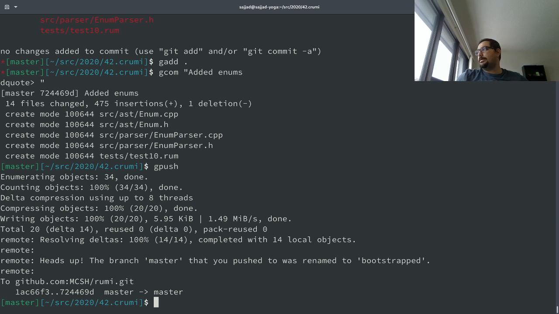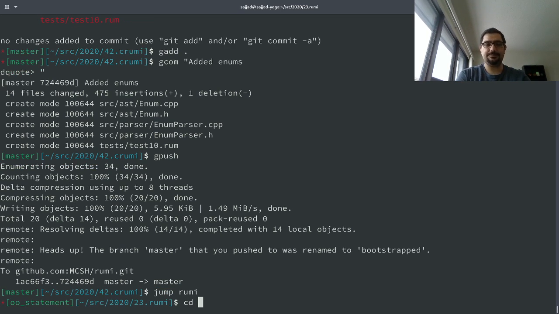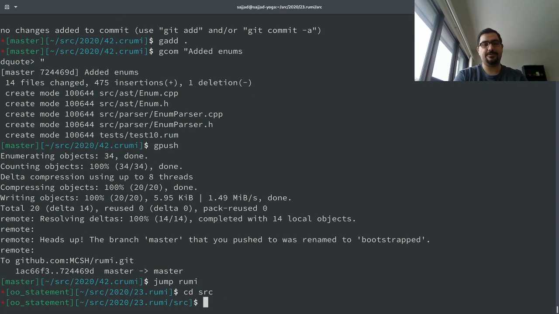We have a very good error reporting system. We have enums in our system. Just out of curiosity, I'm not sure if this is going to work or not, but I want to try something. So if I go to the previous code, I want to see if I can compile it.